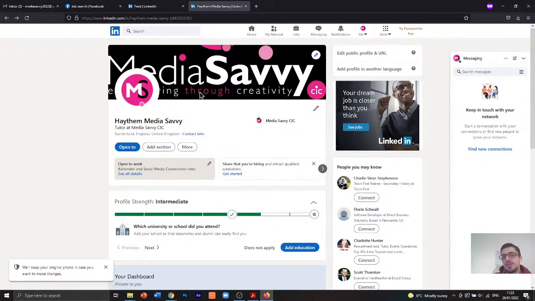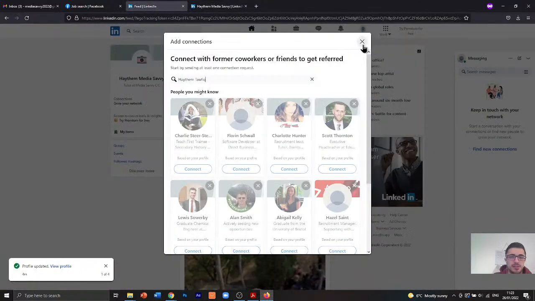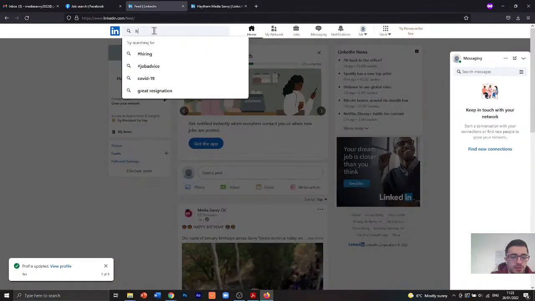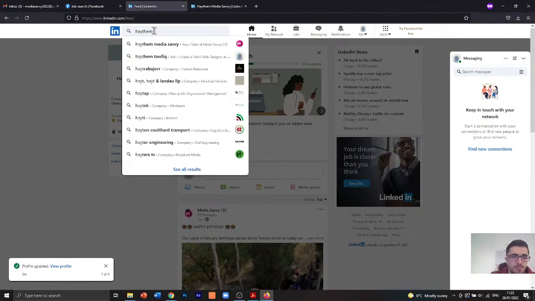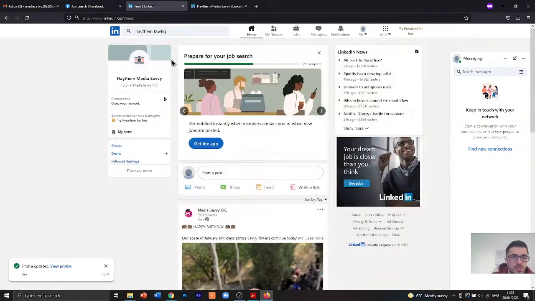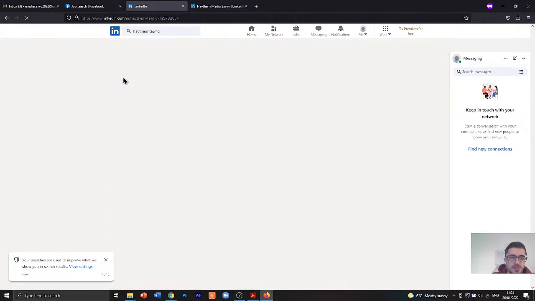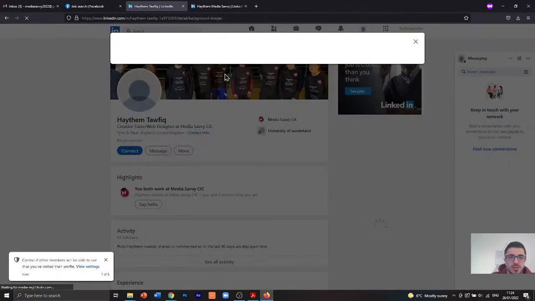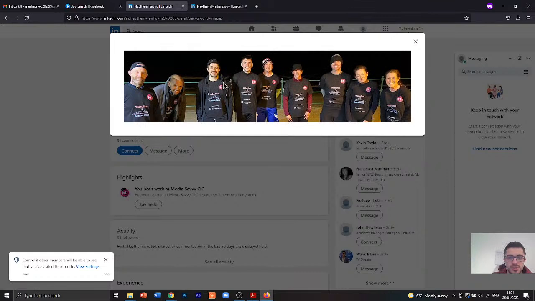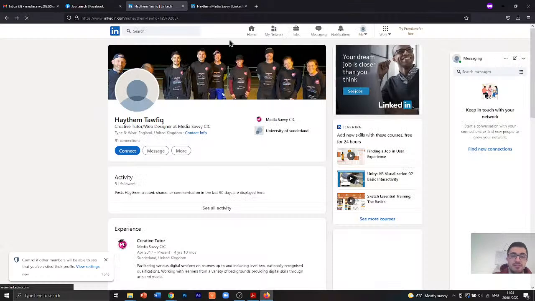I think the example I had on mine was a picture from one of the charity events we did, where we did a charity run across 48 hours. So that's my background image on LinkedIn on my personal account. So that's us. You can see the Media Savvy logo on the t-shirt. We raised like $3,000 for a charity called Take One Leave One, which helps clothe and support disadvantaged people during winter. But we did that run. That's like a project that we posted about on LinkedIn, so it made sense to have that as my background image.